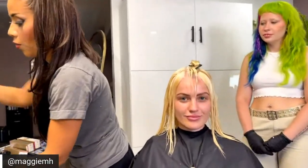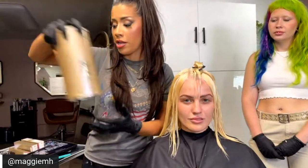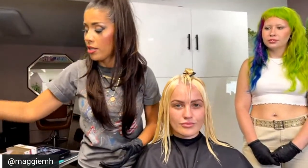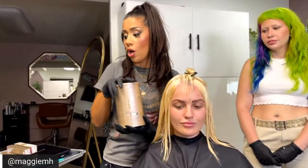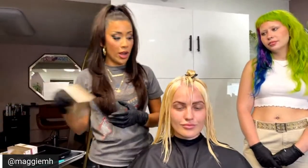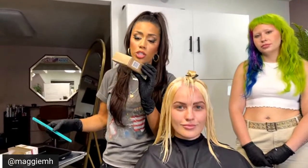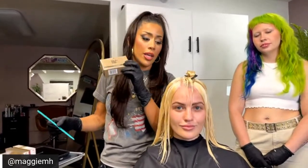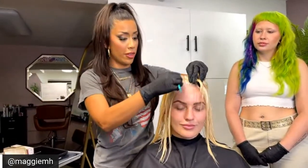So what I did is I went in with Blonde Me 9 Plus and 7 Volume on her roots and applied that with cotton in between and let it sit for 40 minutes. And then I bleach washed her ends with Blonde Me and Clay with 7 Volume as well on wet hair. But before I got started, I did the Blonde Me detox system, which is going to remove any impurities from her hair and make it overall a lot easier to lift. So that was my process for that.